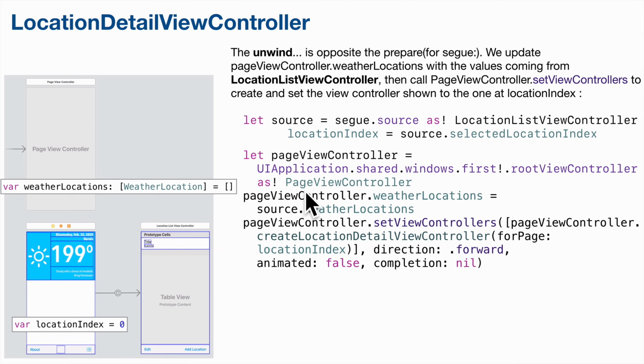Now there's one more thing that we're going to need to do. For the segue to run, the user clicks on one of the weather locations, so like the name of a city or some other location. And so we want to make sure that we move to the page for that weather location, and then we update the user interface to reflect that location. So to move to a page, we use the same function in PageViewController that we used in viewDidLoad, and that's this one here, setViewControllers.